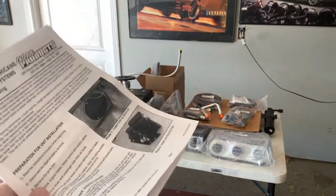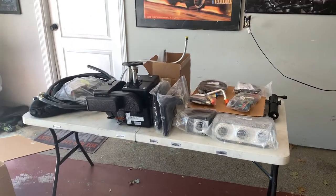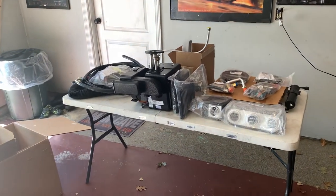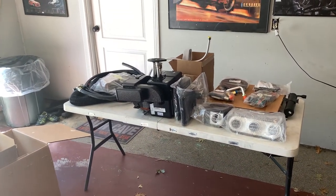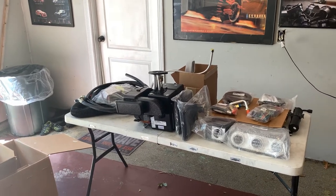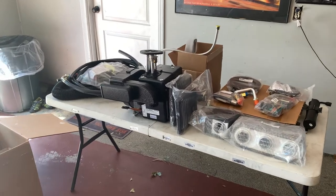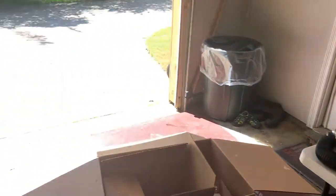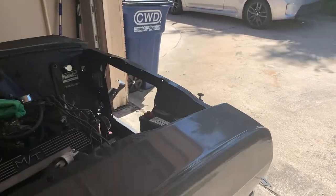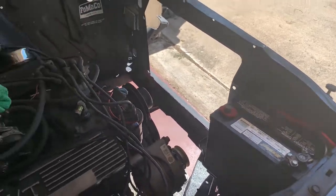Old Air sends some really good instructions, but I figured a video might help explain things better for those installing this themselves. Some of the parts get a little bit tricky and confusing with just the words they're using, so we're going to do this together and document the process. The first thing they say to do is disconnect the negative battery terminal — well, I don't even have my stuff hooked up. Remove the glove compartment, remove the original heater, heater control, and control cables.